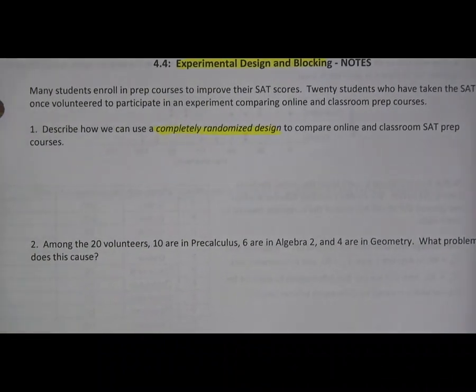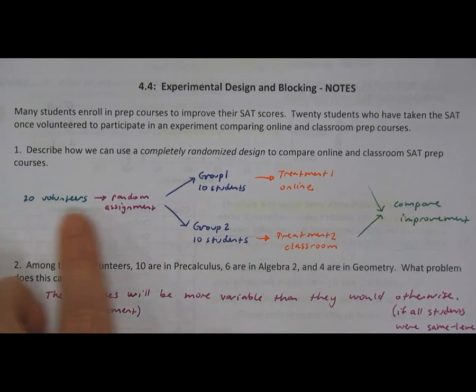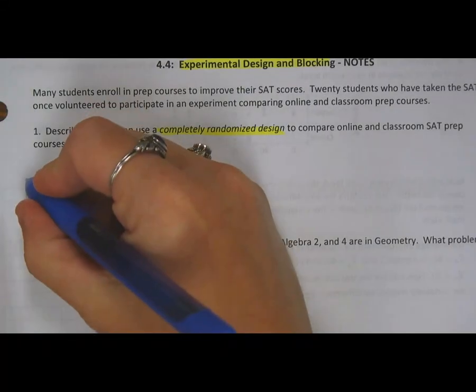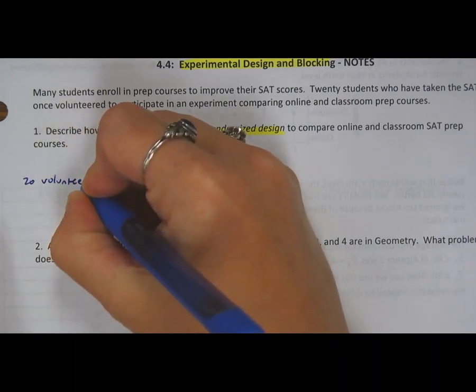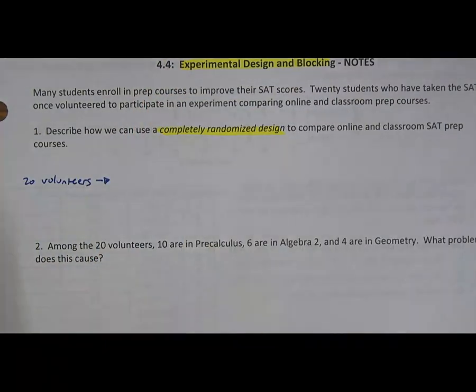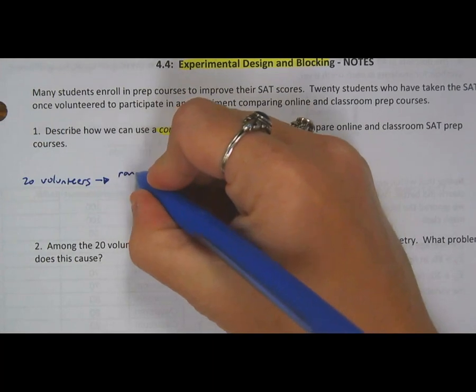I'm going to show you that if you're asked a question like this in a free response setting, you can just draw a diagram. So what you would do, it's going to end up looking kind of like this, just so you can space things out accordingly right there. It's going to be like a little tree diagram almost, okay? You would just say, all right, here are the 20 volunteers. And what I'm going to do is randomly assign, I'm going to put random assignment.